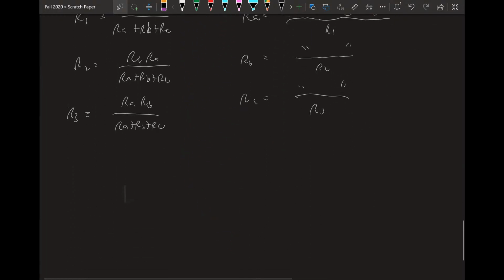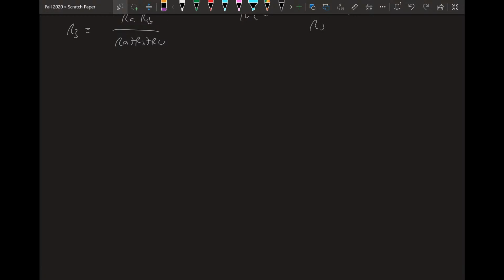So some other special configurations which you will see all the time is the voltage divider. The principle is that when resistors are in series, the voltage will divide itself among each component to result in an overall voltage drop. And the current through all of them stays the same. So let's say I had some V plus here. It goes through R0, through a bunch of other resistors, and it goes through RN. And then it goes to some V minus. So there's a voltage drop across these resistors in series.